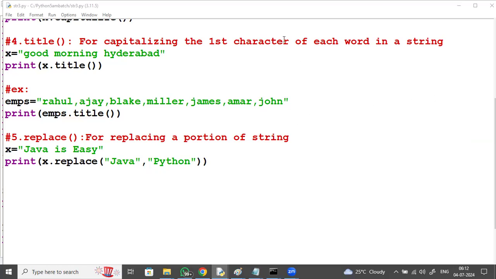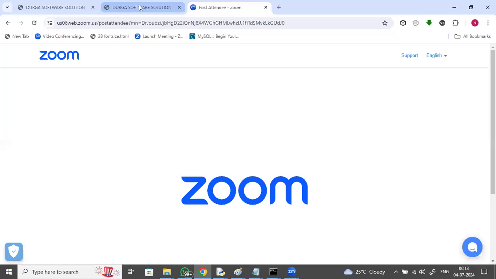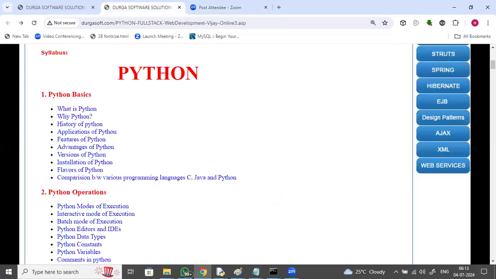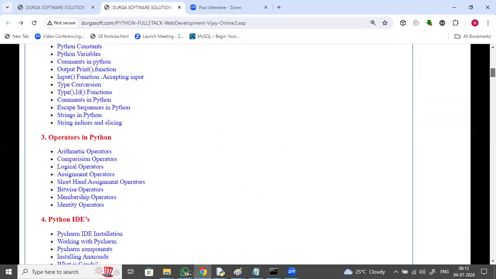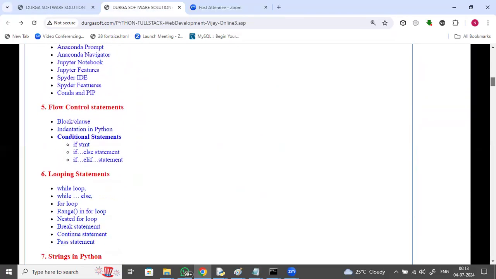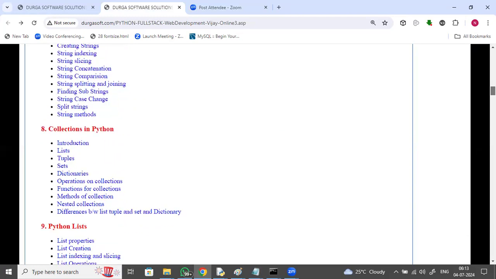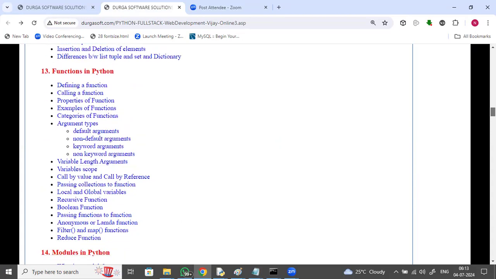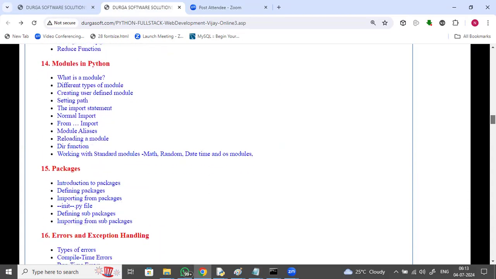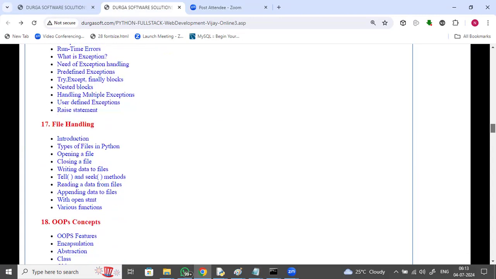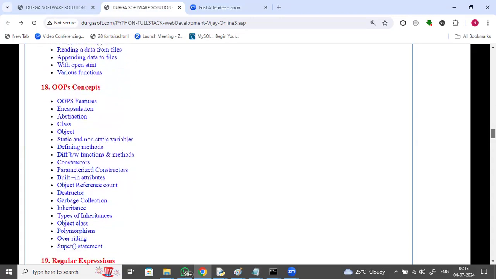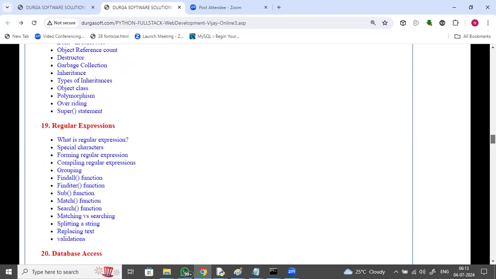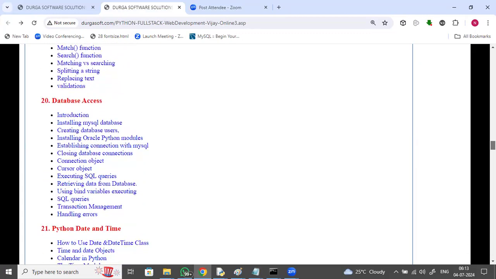Everything else I mentioned in the post will be discussed in brief. Have a quick look at what we are going to discuss: Python basics, operators in Python, different IDEs, flow controls, looping statements, strings, collections, lists, tuples in brief, sets, dictionaries, functions, modules and packages in Python, errors and exceptions, file handling, object-oriented programming concepts in brief, regular expressions, and database connectivity.